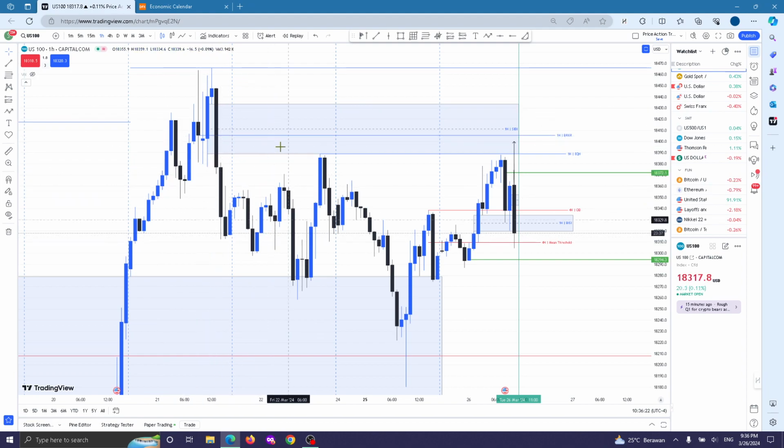For obvious reasons, the weekly open here is bearish, but it only went bearish to fill this gap. Then we had our first market structure shift bullish, and the second one here. So starting from this day here, Monday, we are bullish. Monday low of the week.